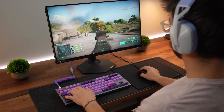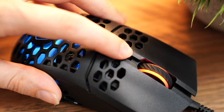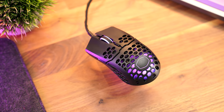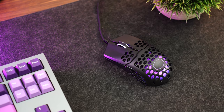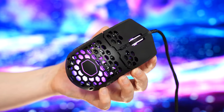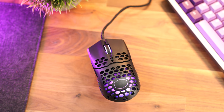RGB is awesome here. It has a really cool diffuse look in the cutout section, and it's really cool to have that nicer RGB with a mouse that's still 60 grams. Overall, a great, very budget-friendly option for FPS gaming. If you've only got 25 to 26 bucks, this one is hard to beat, especially if you want a lightweight gaming mouse with a great sensor.